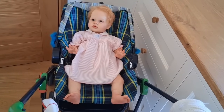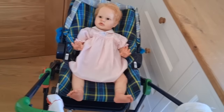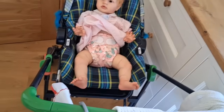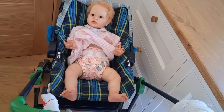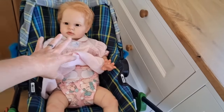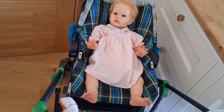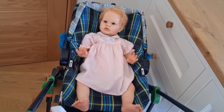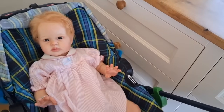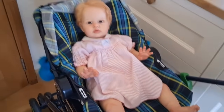Sat in the pushchair and sitting up very nicely with the new body. The old body, she couldn't sit like that very well. It was very scrunched up. Really difficult to explain, but I do prefer this body. Front loading for her legs. I definitely prefer that. Now she's sat up with that. Definitely makes Mummy happier. And you've got a nice thin dress on for today. And now we are going to put together Molly.